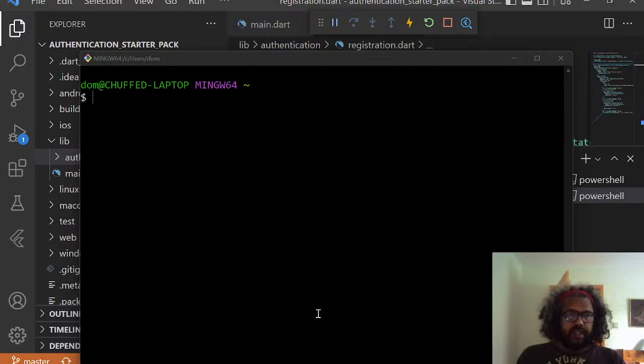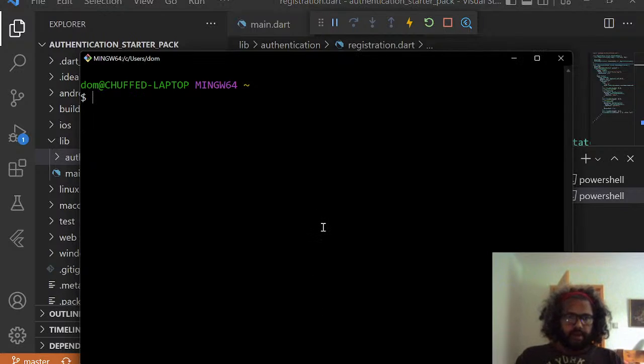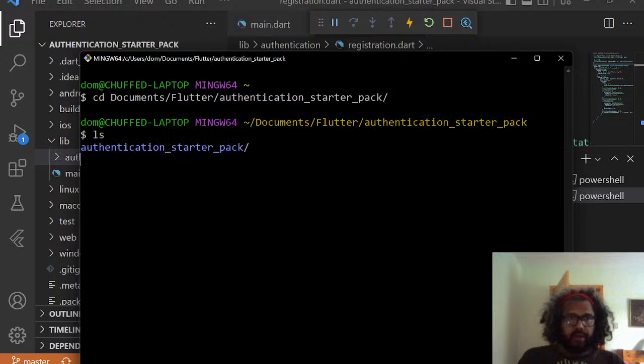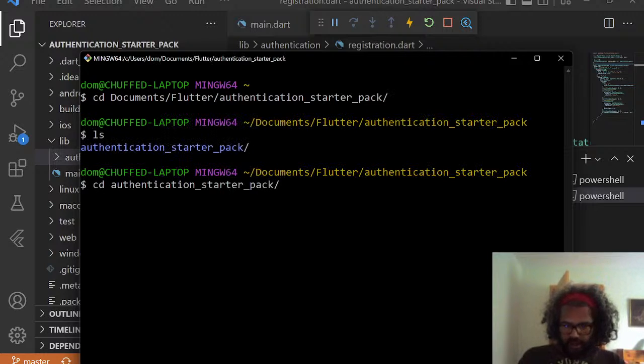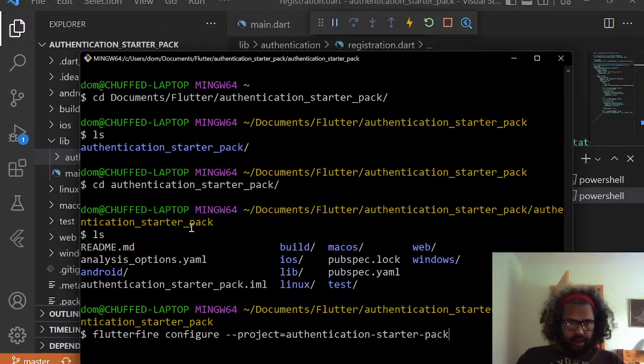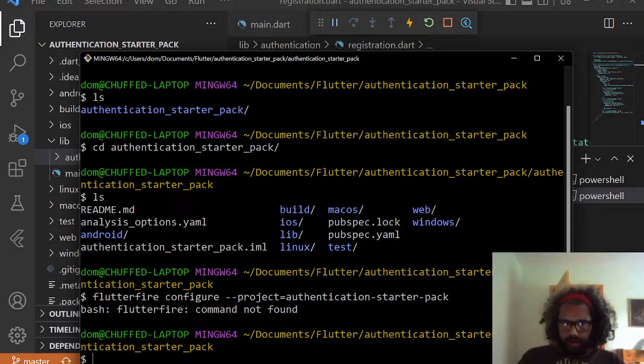So it's going to cd into documents, Flutter, Authentication Starter Pack. Here, I guess. Come on, not found. Okay.